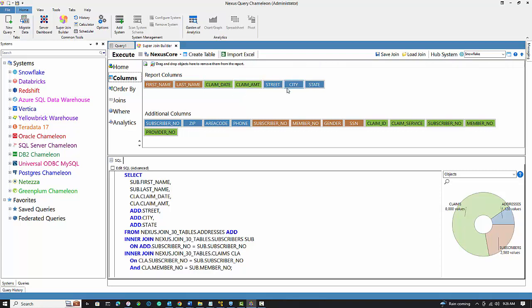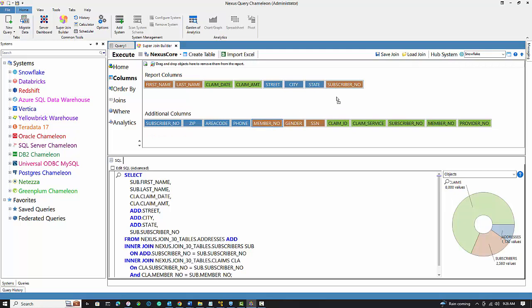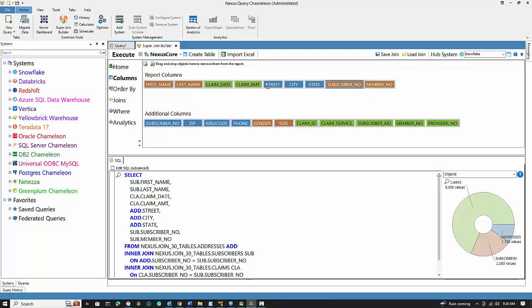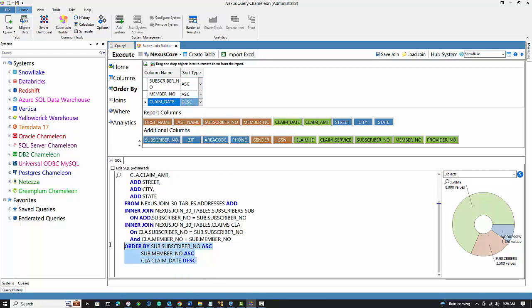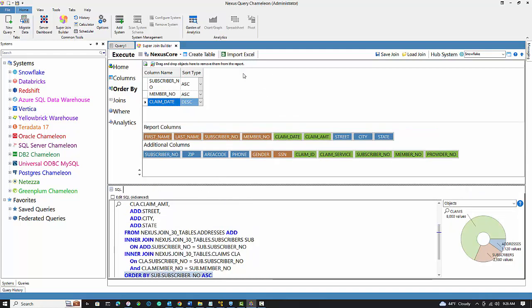So I've gone to the Columns tab. This is how the columns at the top will look. Those are the order. The ones on the bottom aren't there, but I can move them up. I can change the order here like a Rubik's Cube, and this is exactly the way the report will come out. And now I'm joining three tables. I can say, how do I want the data sorted? Go to the Order By tab, just select anything here, double-clicking can change it to descending, and the Order By statement is here. So you will see this data ordered.